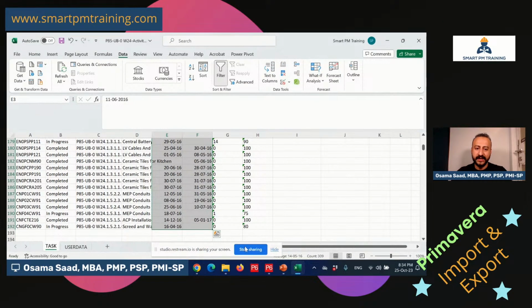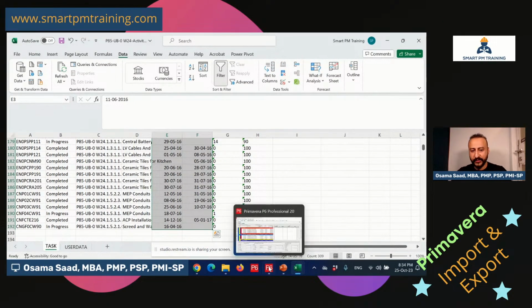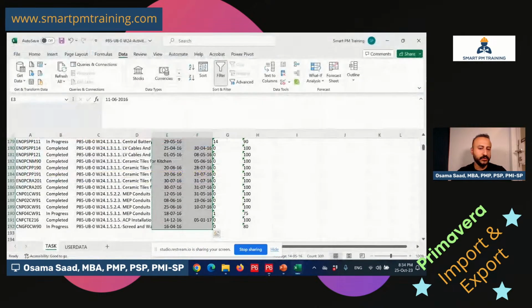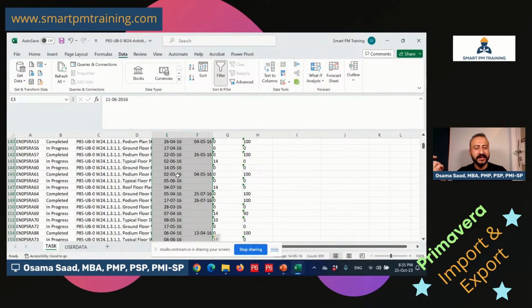because I want it in a way that aligns with Primavera. Like in Primavera, we have the date, month, and year in this form. So I want to keep it like that, so it will not cause any confusion to Primavera. And by the way, from experience also, if you want to import it that way, I think it will work well, but it depends on which Excel version you are using. And I think both Primavera and Excel have become a lot smarter than before.